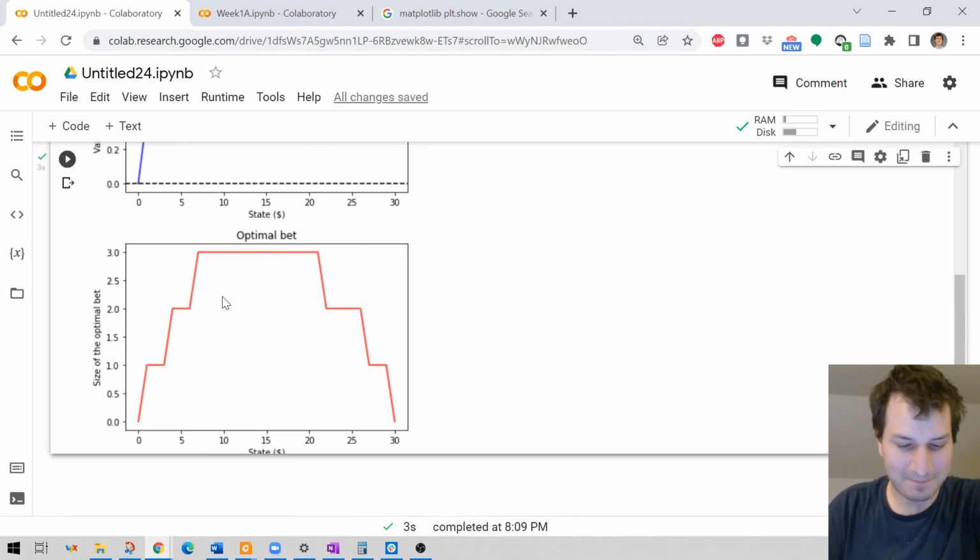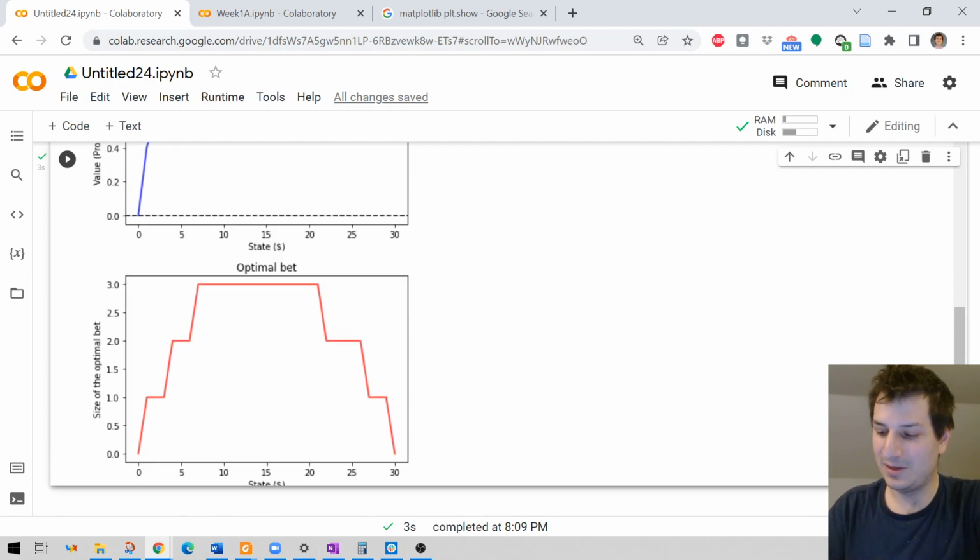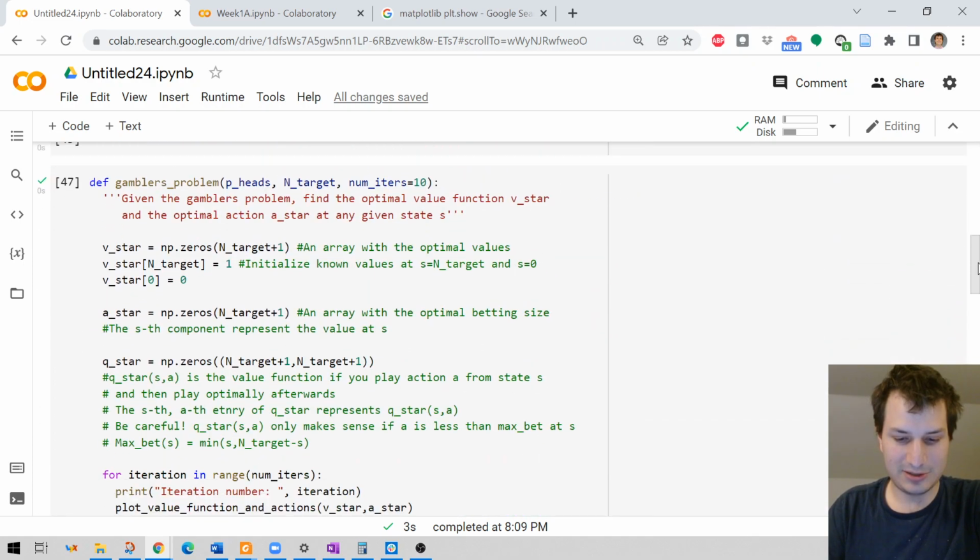I think if we keep running it, it should find the optimal. I'm guessing the optimal bet size is 1. When the coin is favorable for you, you want to make as many tiny little bets as you can. The more bets you do, the more your chance to accumulate luck happens. So we've done some number of iterations, and it's found that the optimal bet size, it thought it was like 4, and then it went down to 3. So I wonder if I run even more iterations.